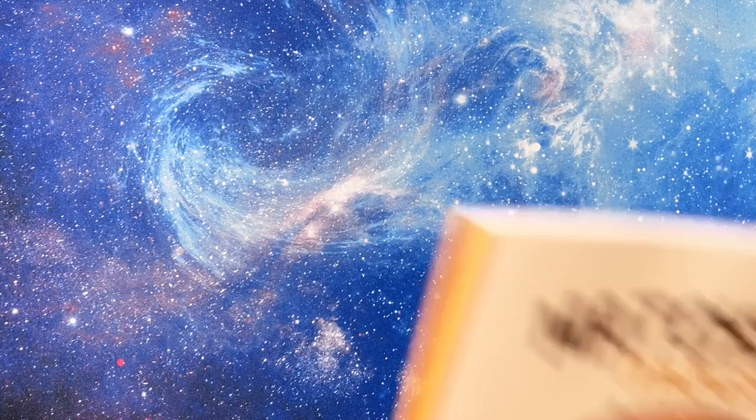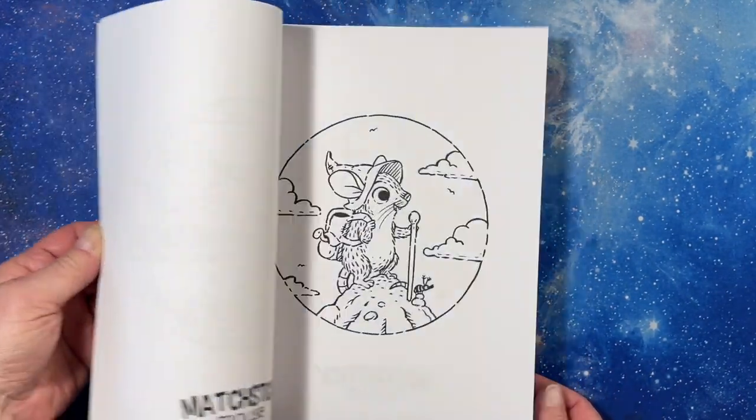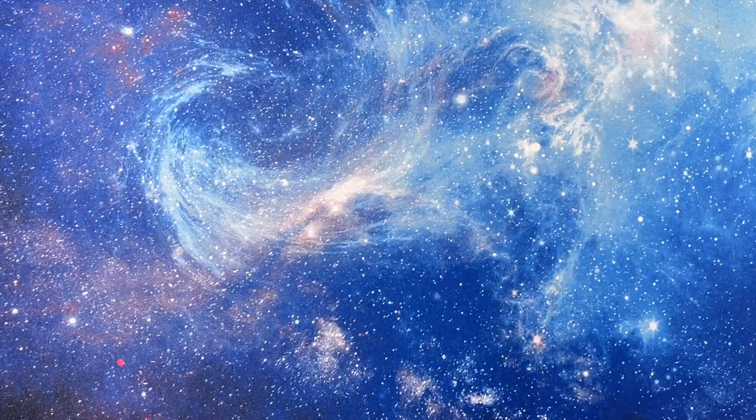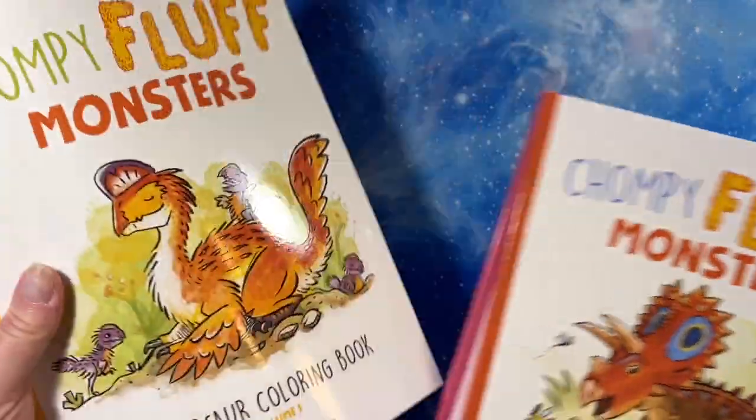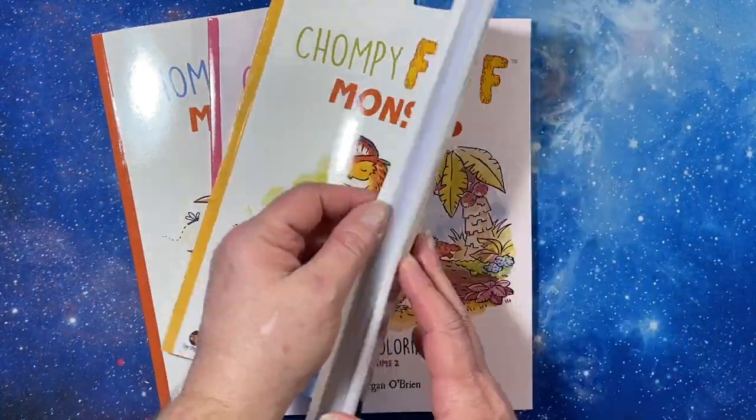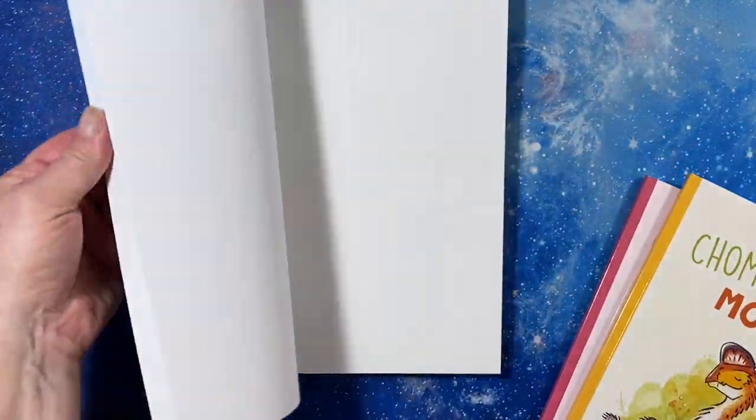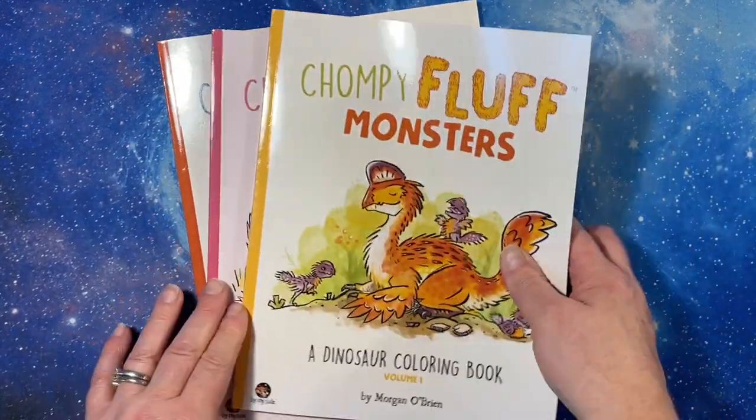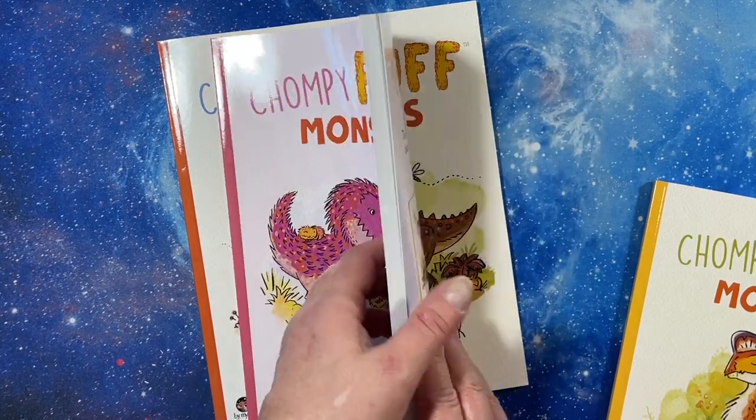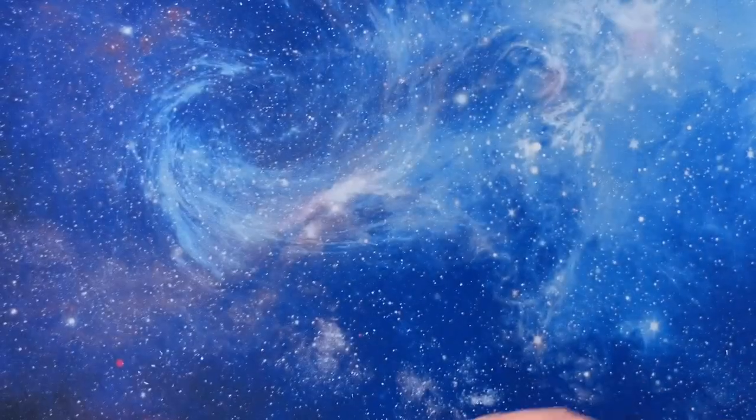Then I got a whole bunch of Matchstick Mouse books. I got the Matchstick Mouse Summer which is his newest one. Obviously I haven't had a chance to color in it. And right before that we had the Chompy Fluff Monsters come out. So I had to get all three of those. Volume one, volume two, and volume three. I did flip throughs of all three of these if you are interested. That's a pretty color scheme. Super cute. Definitely recommend them.